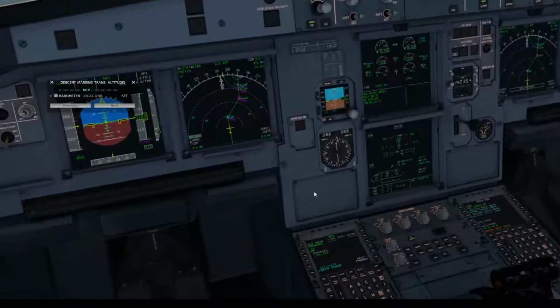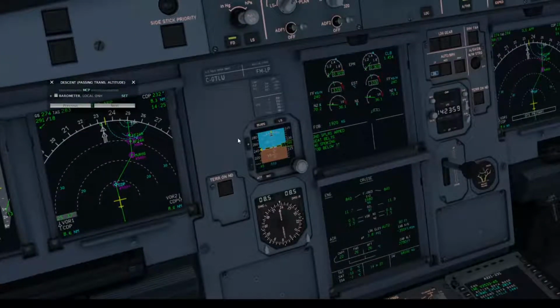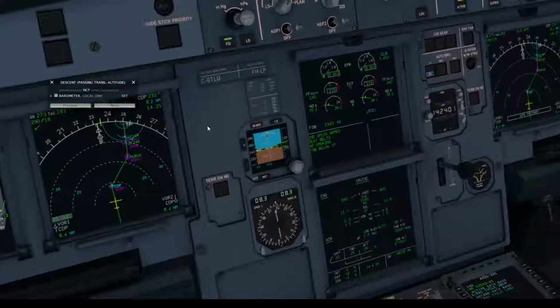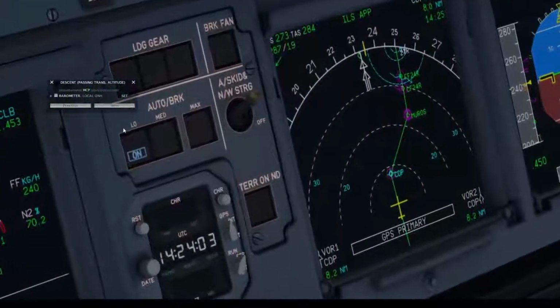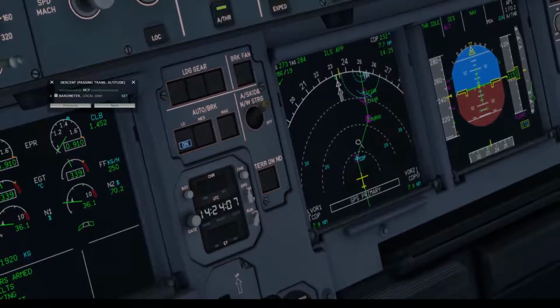I'm going to arm those speed brakes. Auto brakes were set to low. Low as in opposed to high.